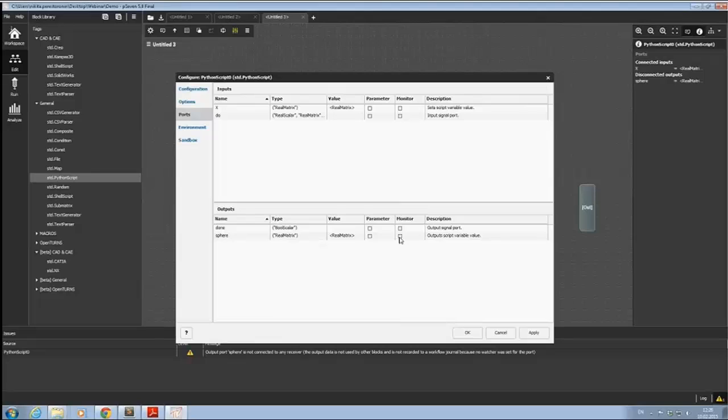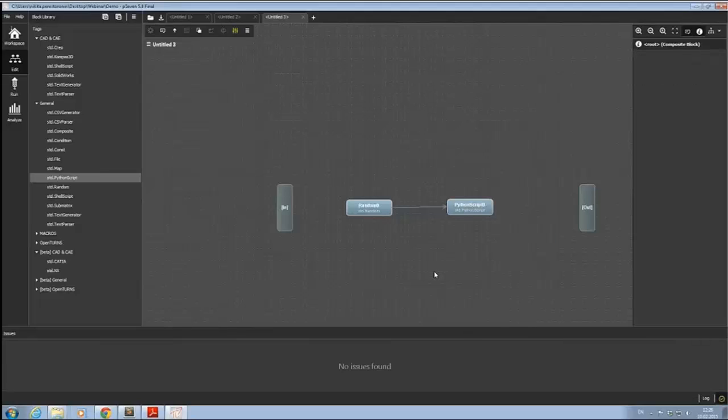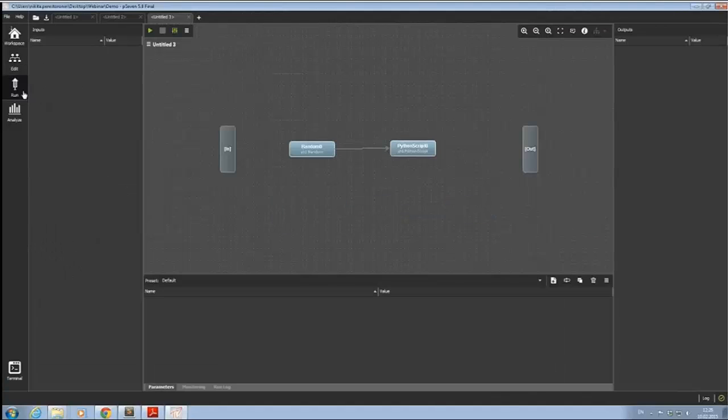So we set this monitor checkbox. It means that it will be saved in the project database, and then it can be used in Analyze to make plots, tables, etc. So okay, now it says that we have no issues, so the workflow is okay. So we can run it now. Okay.